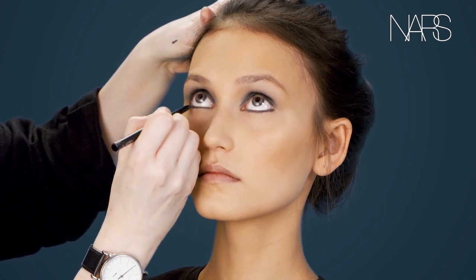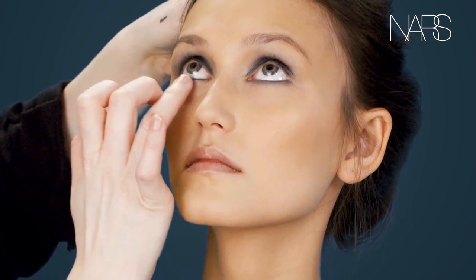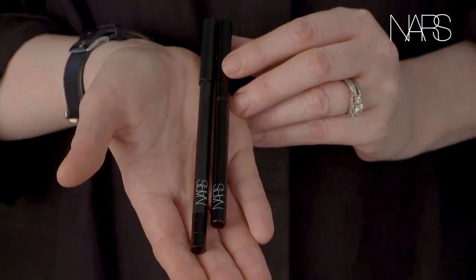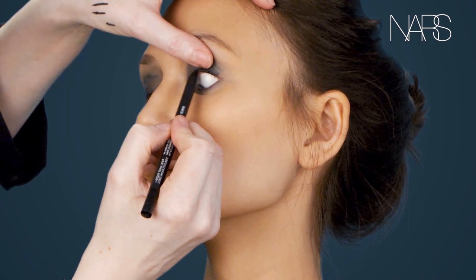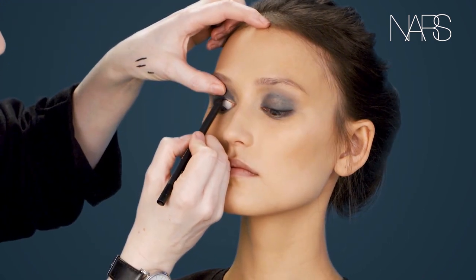And then simply come. What I'm gonna do next is pick up the Larger Than Life Longwear Eyeliner in Via Veneto, a gorgeous black. This is longer wearing, which is why I use it in the inner rim of the eye.